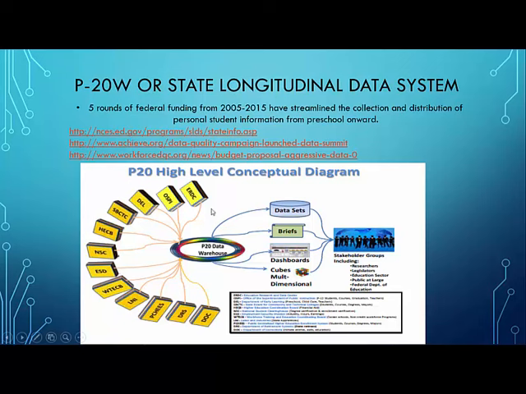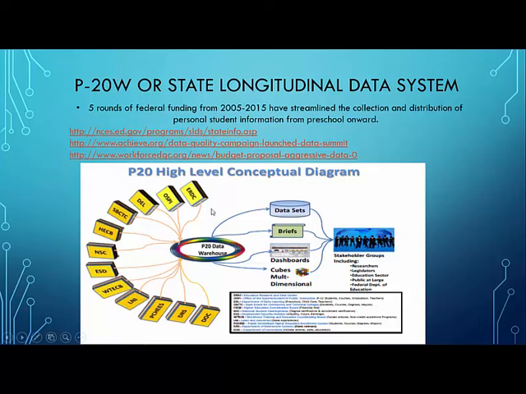PCHEES, okay, Public Centralized Higher Ed Enrollment System, so students, courses, degrees, and majors. DRS is your Department of Retirement Systems, and your DOC is Department of Corrections. So I thought this was a compelling picture showing how everything kind of feeds into this main data hub.